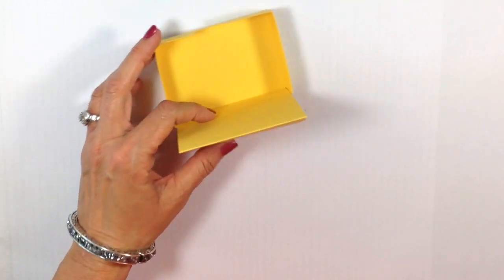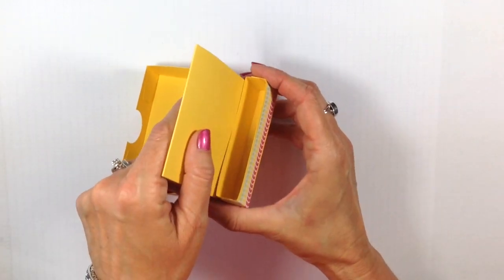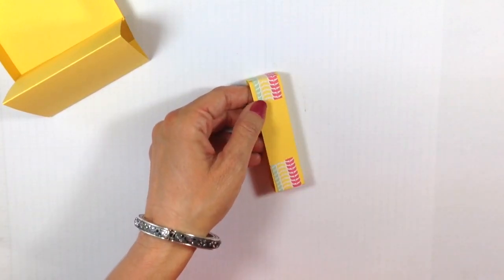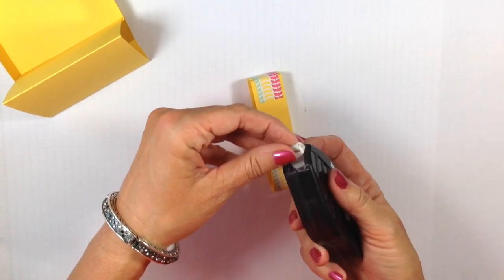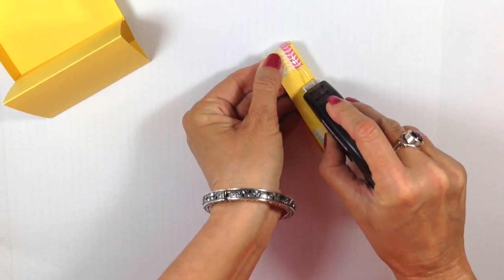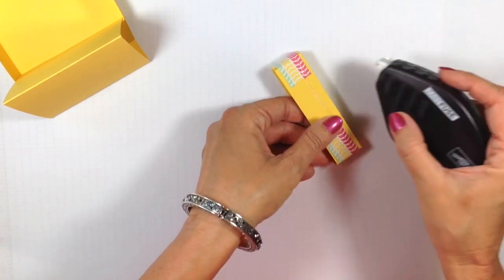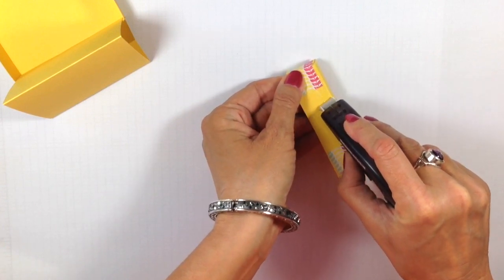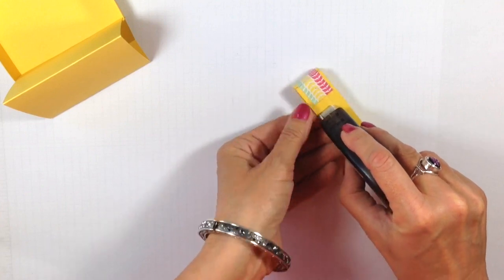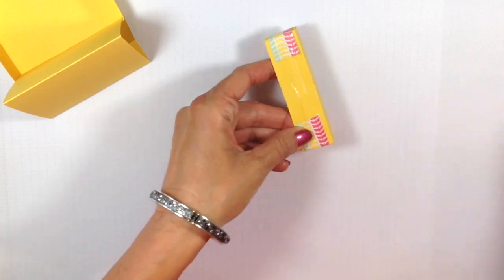I can now take my little business card holder, and that's going to attach to this. Now, it was a little tricky trying to get the Fast Fuse on here, but really there's no other way to do it except to do it at the end. But you know what? If you just hold your hand in there, I was amazed. It really went on pretty darn easy, even though I didn't have a flat surface. So you just put your fingers in there and you're able to get that on there. I know it's not the most glamorous way, but it gets the job done, right?